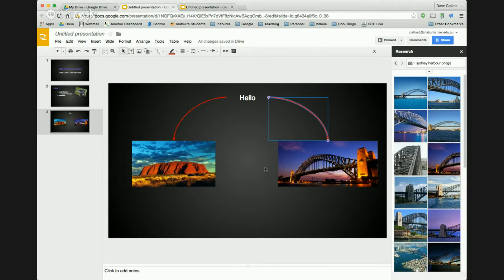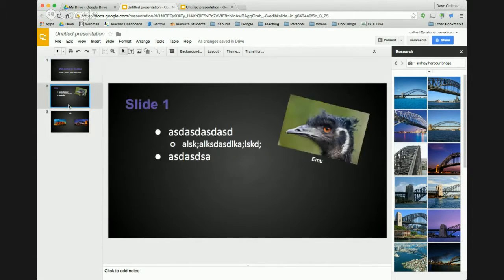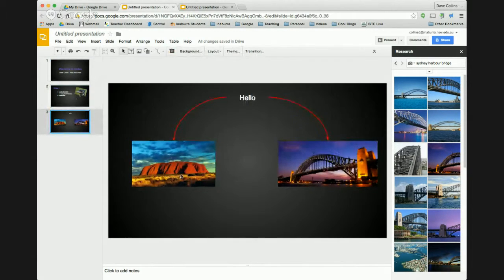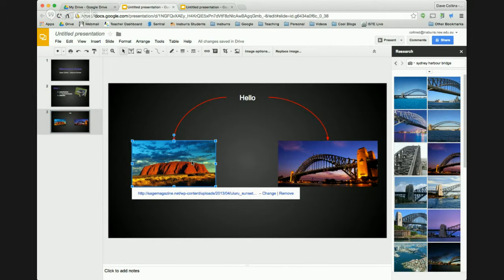But one of the nice things about this is that where it becomes more powerful than Google Draw itself is the simple fact that I can have multiple pages of drawings. One of the things I initially wanted in drawings was, when can I get my second page of drawings? Well, just create a Google presentation and you have multiple pages of drawings. Remembering, of course, that you still have access to the share button.